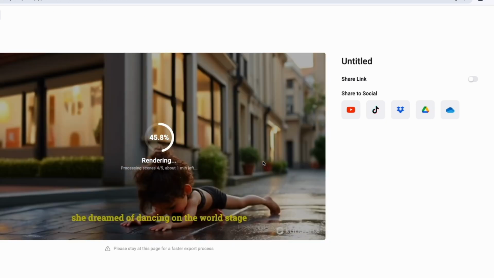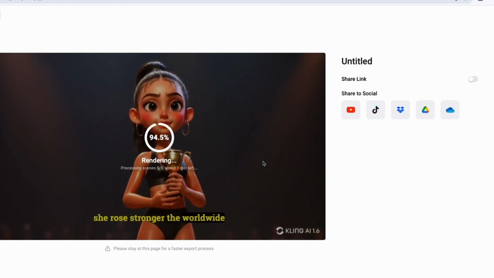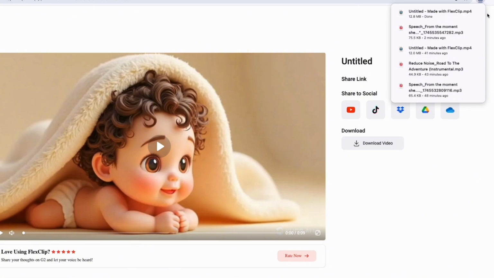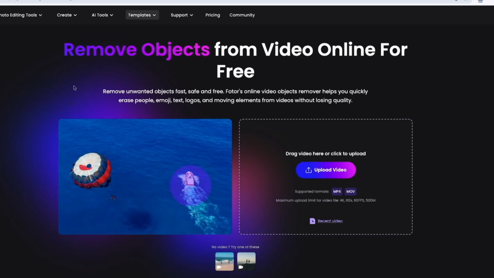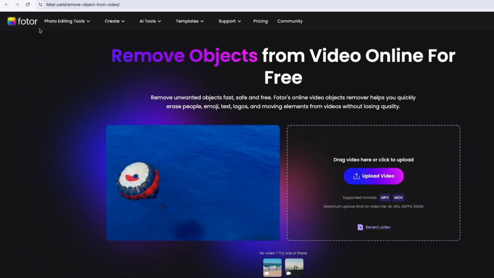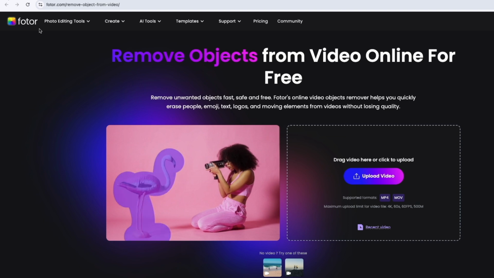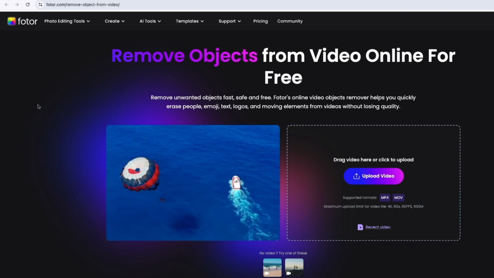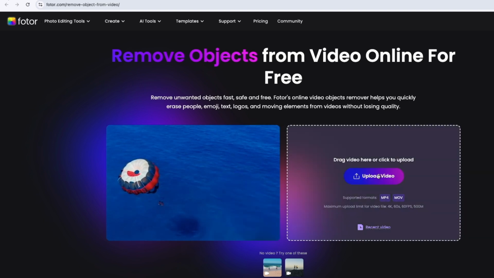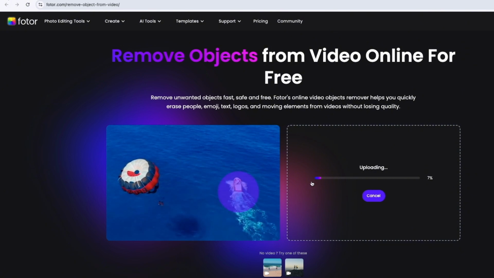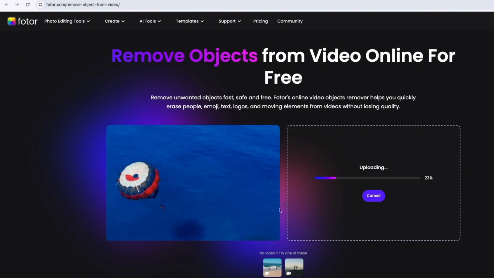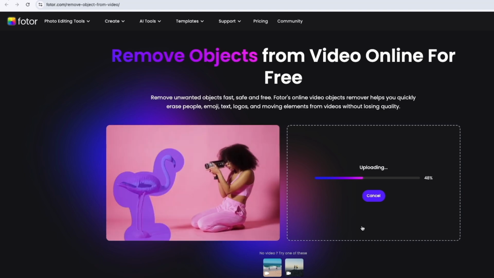We do have the watermark on the video and that doesn't look professional. And in order to remove the watermark, I'm going to be using a tool called Photo. So Photo also allows you to remove objects from a video or from an image. So I'm going to come into photo.com and then I'm going to click on upload video. And in here, I'm just going to select the video. After I upload the video, I would have the option to remove the watermark from the video. So let's try it out in my scene.